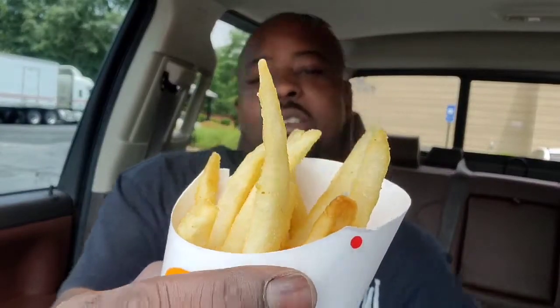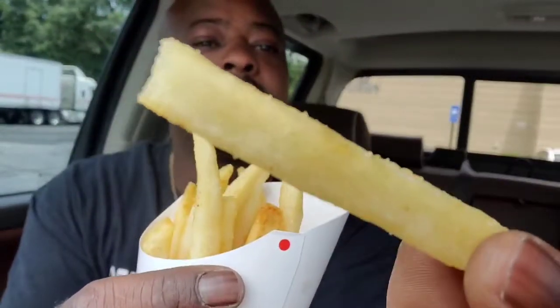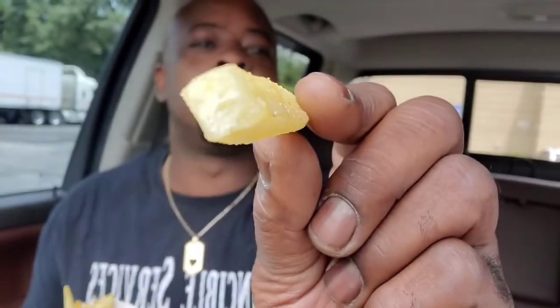All right, y'all. The moment we have all been waiting for. Southwest bacon. Feels heavy. Start off with the fries. We already know what they're hitting on. Here y'all go. Let y'all try it first.